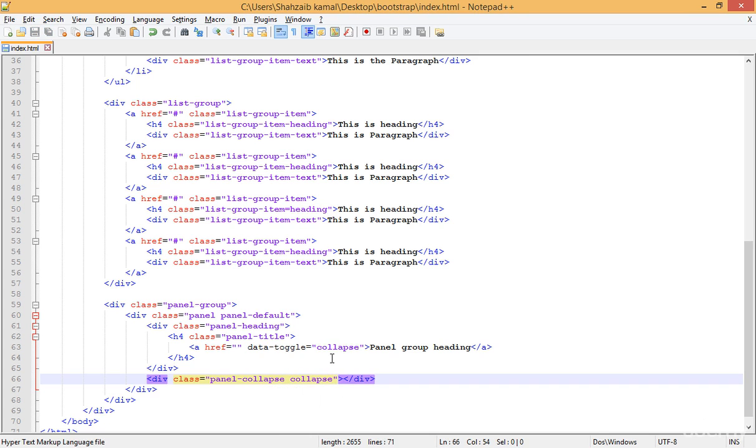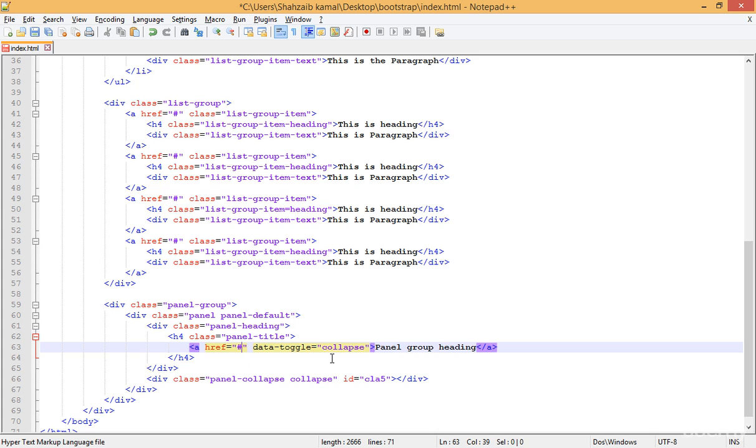Then add an ID here. What ID do you want? I'm just typing CLA5, whatever. Now going to the a tag and typing the same thing, hash CLA5. Definitely this is perfect.